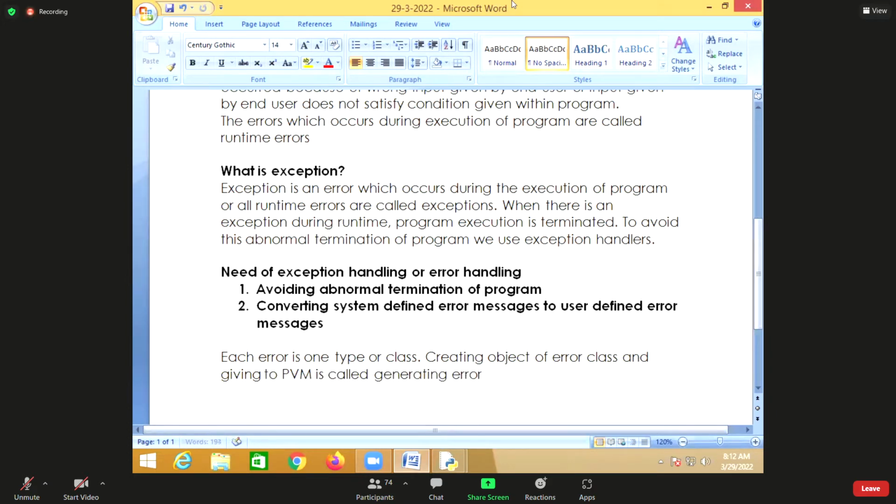It's called generating an error, or raising an error. Creating an object of which class? The error class, and giving it to the Python virtual machine is called generating an error. Now who will raise an error? A function raises an error.